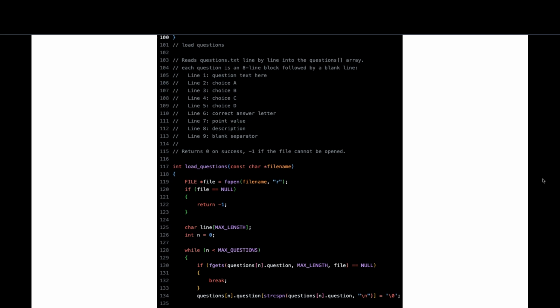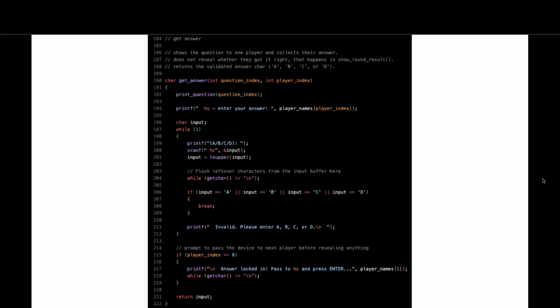Every question is stored in a single package via the questions.txt. Here's my load_questions function. It opens the text document and reads into that array from the text file, 8 lines at a time. That's 8 lines per question.